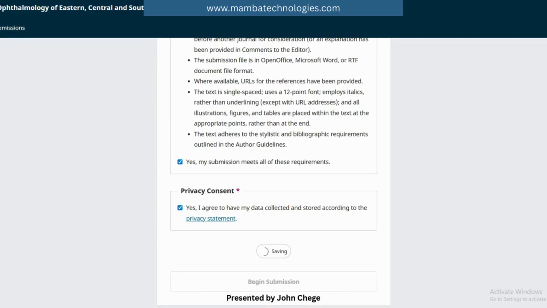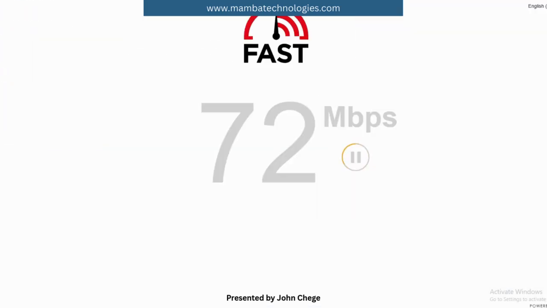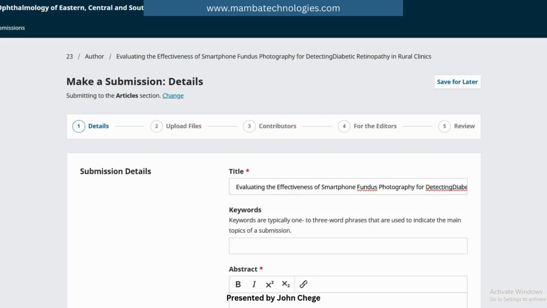This is a fairly easy task for the system, so I have a feeling that it is an issue with the internet connectivity on my end, but it should be done within a few seconds on a normal connection speed. I'm just testing my connection speed. See, it's fairly okay. Okay, fine.